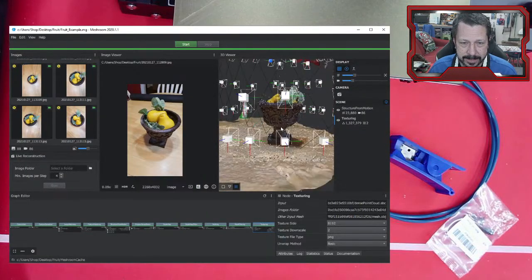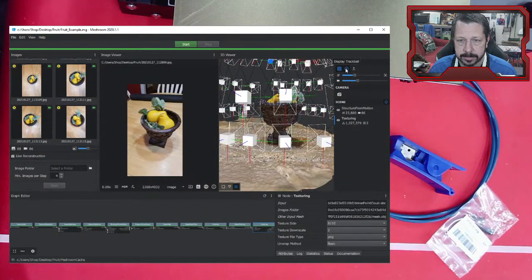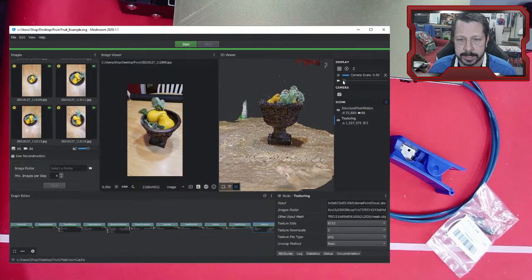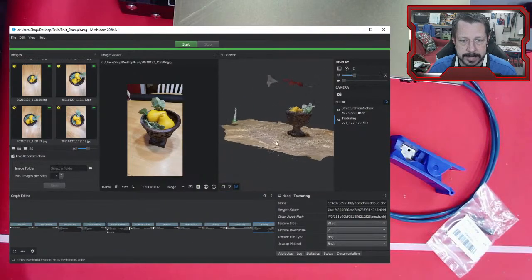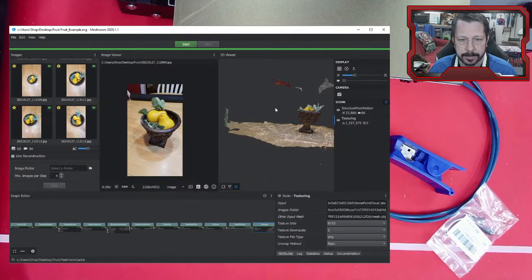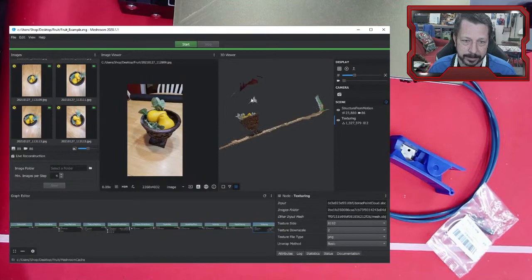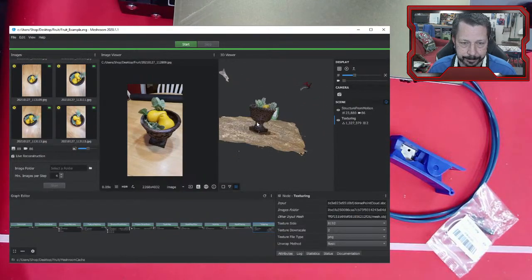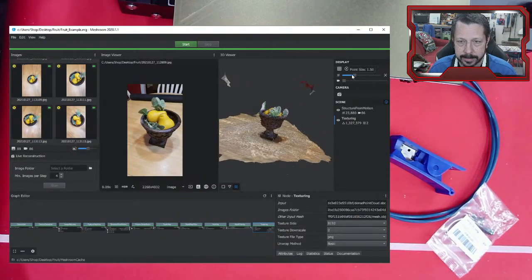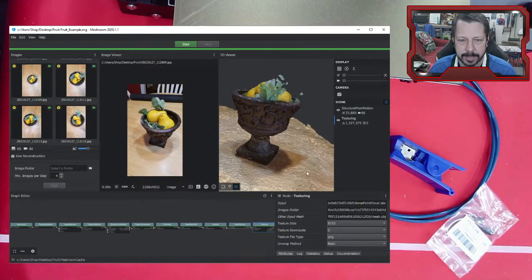And so you can kind of see here. Let's make these cameras small. So actually, let's just turn some of this stuff off. Turn those down so they're not in the way. So you can kind of see what it created. Now you can kind of see it's picking up other things every now and then, like the piece of a chair. Not sure what that is. Maybe another piece of a chair, but it has created all of these little dots that if I turn them off, you can kind of see the geometry that it's created.